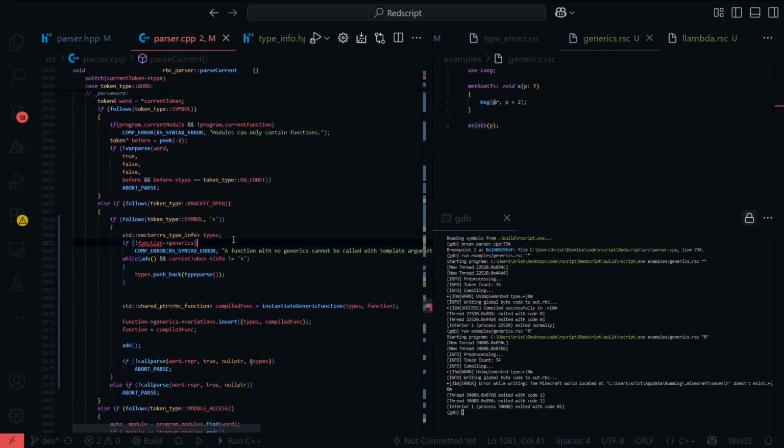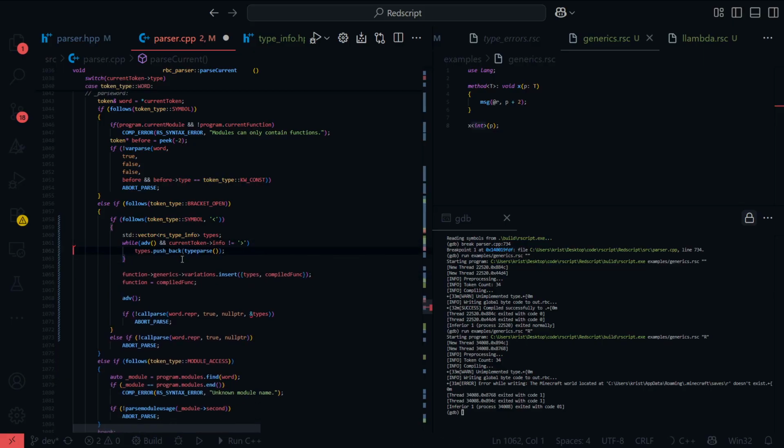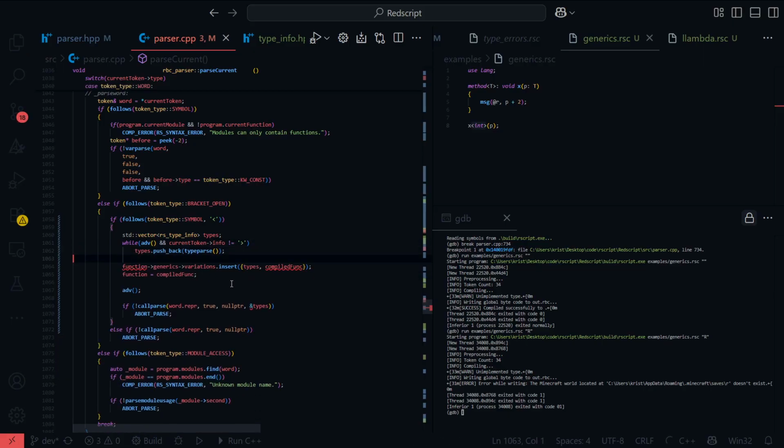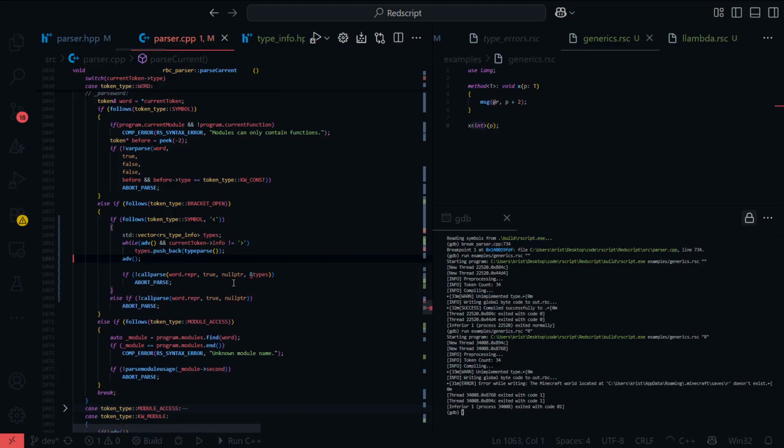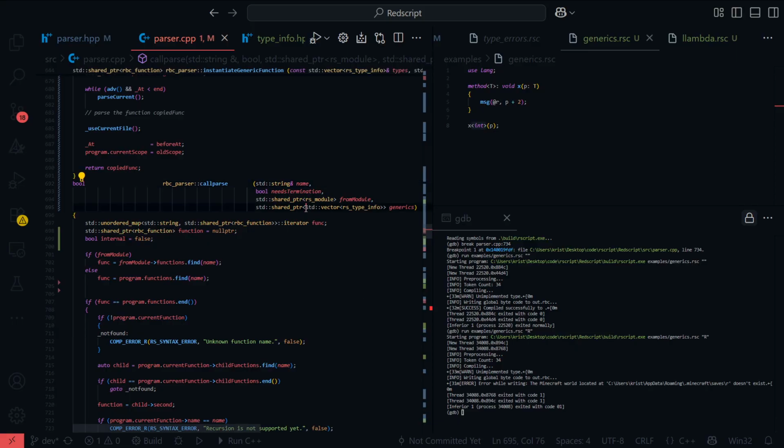Okay, let's go back here. All we want to do is do this. And what I'm actually going to do is change this to be a vector pointer.